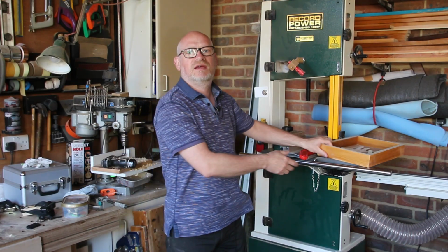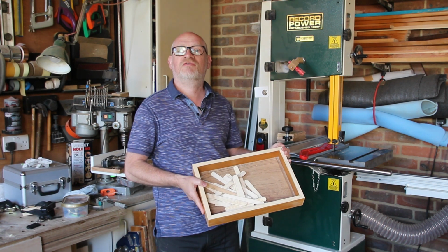So that was how to make my parts catch tray for the bandsaw.